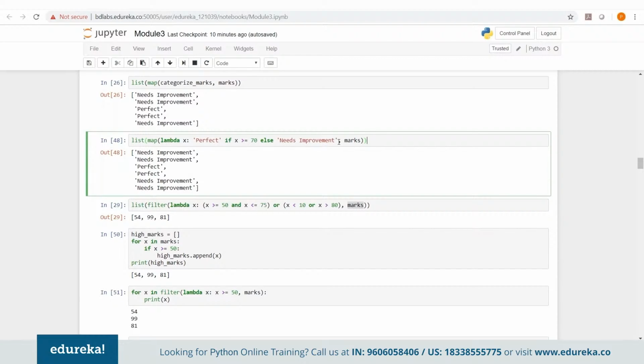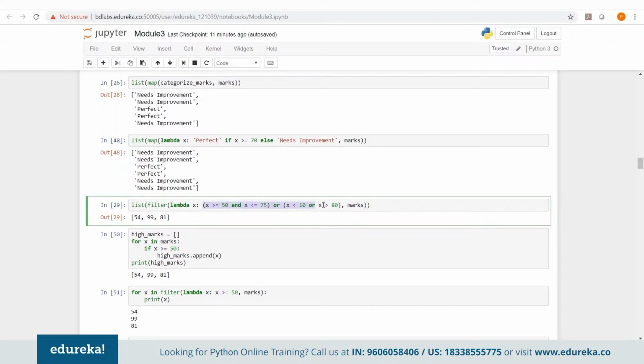So in that case it will actually fail. But if it runs successfully, the length of the list will be the same as the length of the iterable that you have passed. But in case of filter, you may get either the same number of values as in the iterable that you pass, or you may get fewer, because it runs every value through the conditions that you specify in this lambda function. If it evaluates to true, the value is considered. If it evaluates to false, the value is not considered.